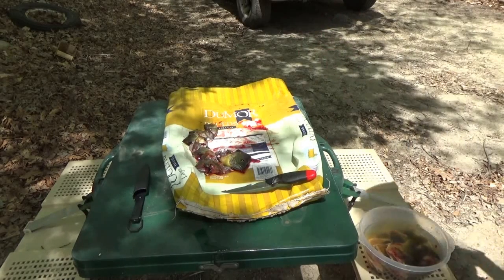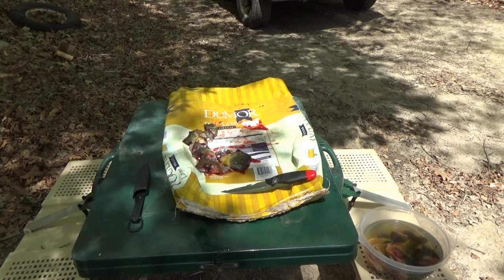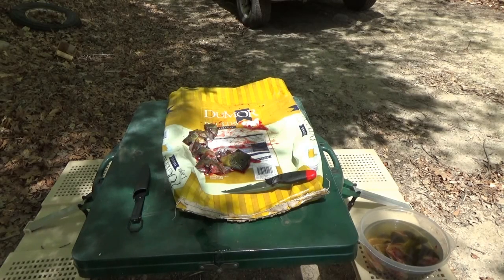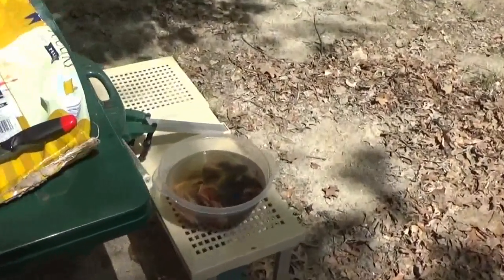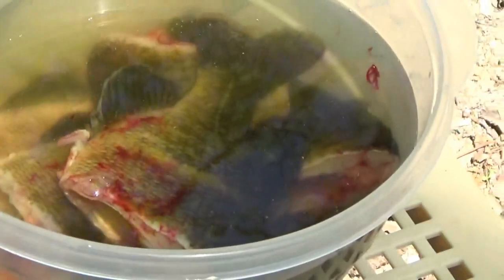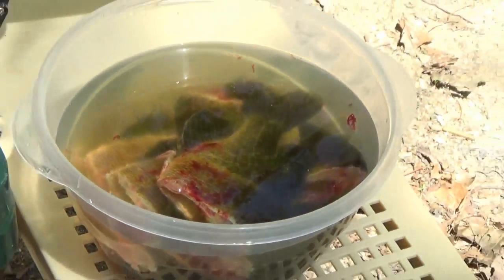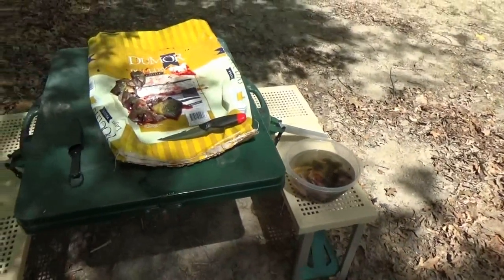And that's how you clean fish. Again, just for humane purposes, I want to mention any motion you see is just nerves. The fish are dead as soon as you separate the bodies. So it's very neat and fast. And I've got dinner. Dinner is ready. All I got to do is cook that up. Give it a rinse in some fresh water and cook it up. It doesn't get any fresher than that. That is the best way to eat fish.